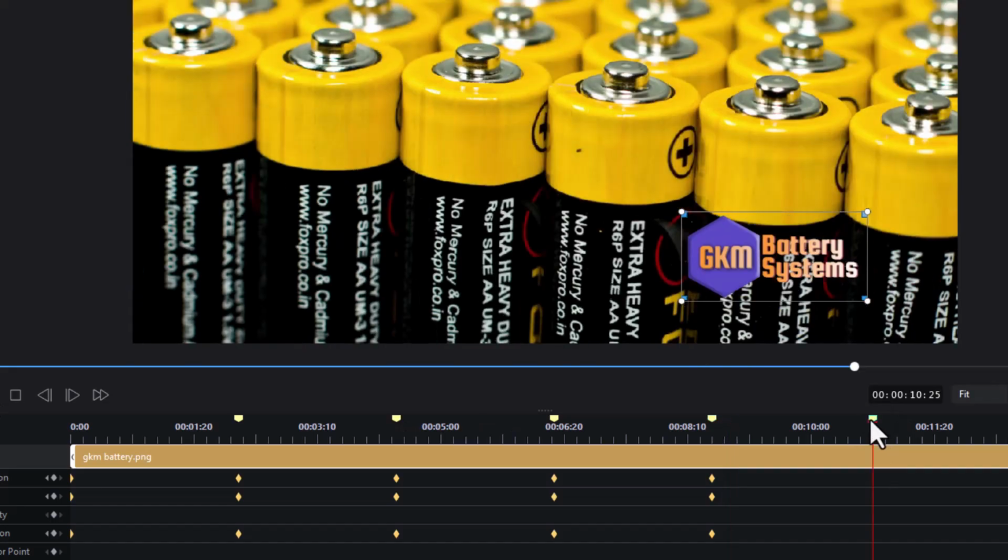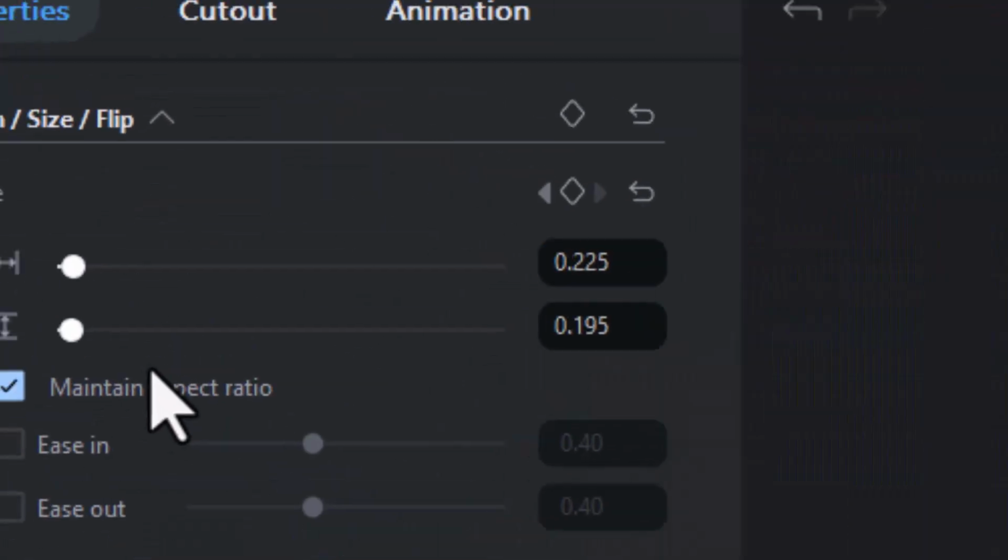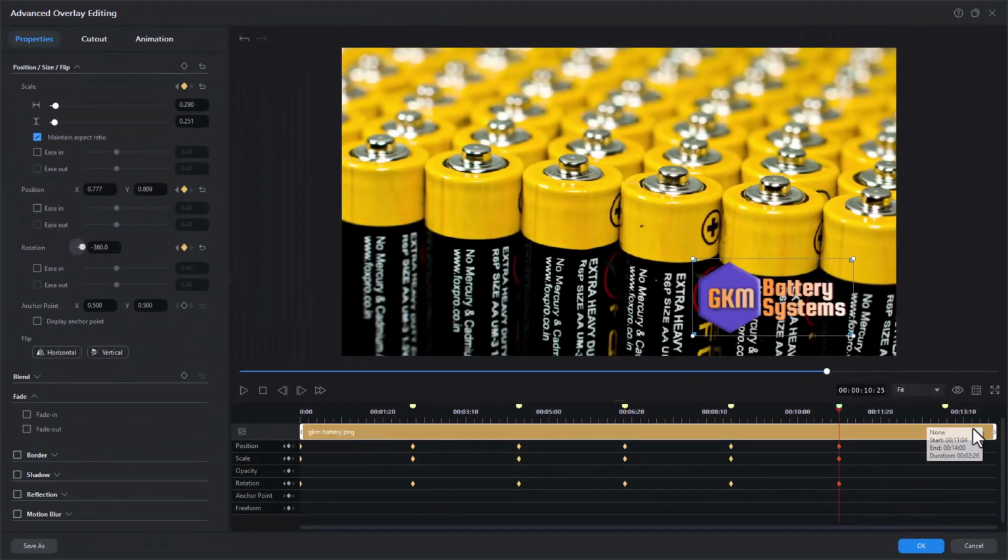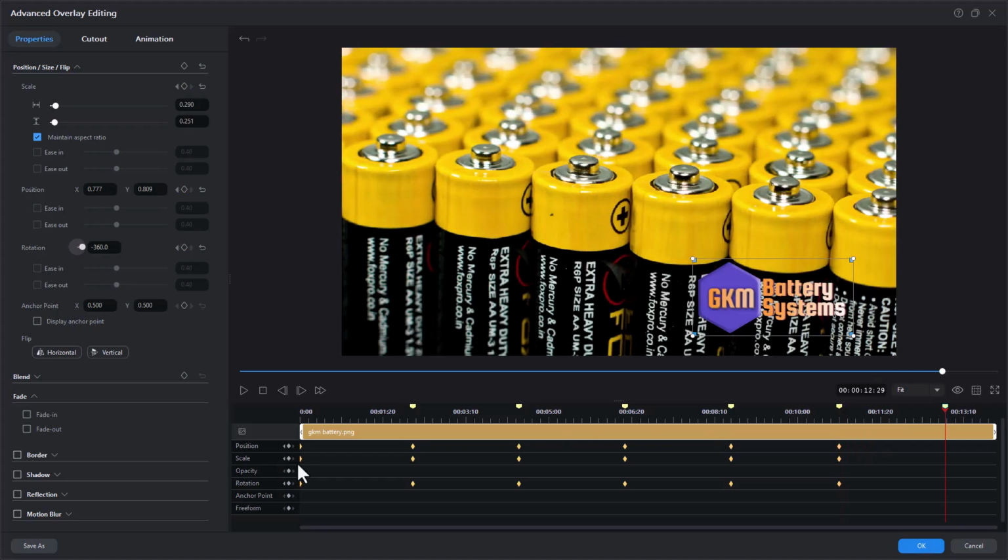now on this one, if I want it to be different, let's say I want to make it a little bit larger, we'll set our 3 values again just to make sure I don't accidentally change something I don't want to, and then I can change the scale of it if I want to. And let's do one more. This way we'll inherit the previous values by clicking the diamonds again. Let's rotate this again one more time, only this time I'll go back to 0 for rotation. And let's see what it looks like.